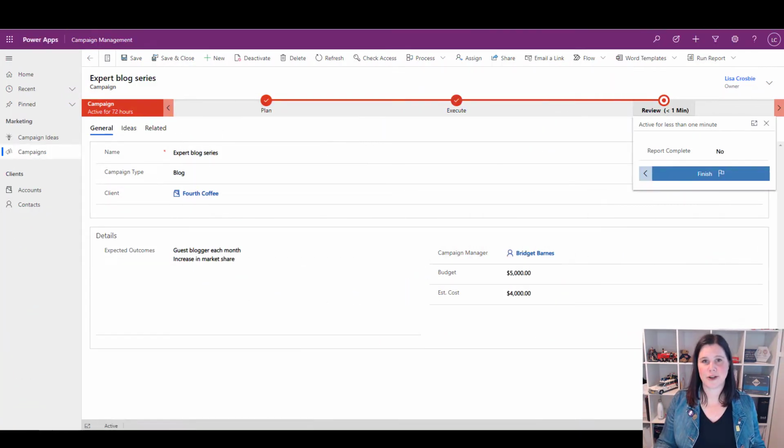So back to our scenario here with our marketing campaign management app. We've already got a business process flow in here for working through a standard campaign. Let's say I wanted a different one. Let's say we do different types of campaigns, and one of the things we work on is major videos, and I want a different process here to work on a video type of campaign.